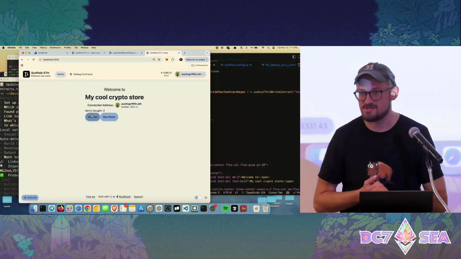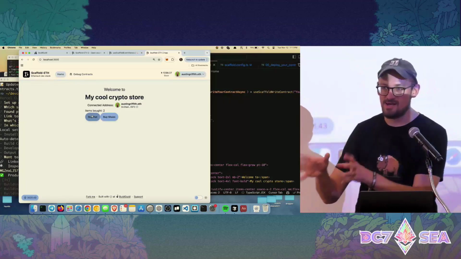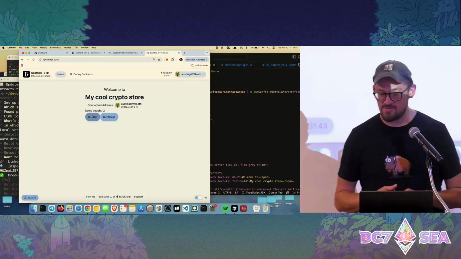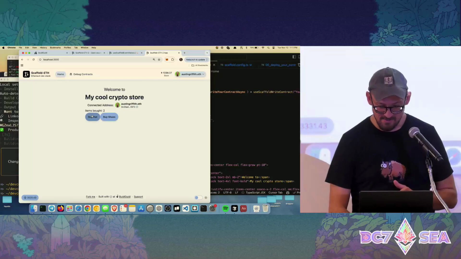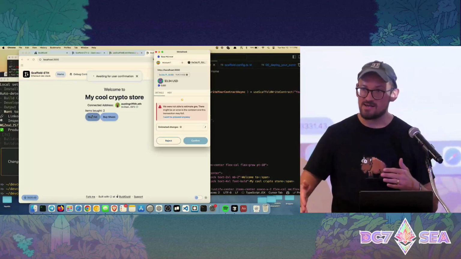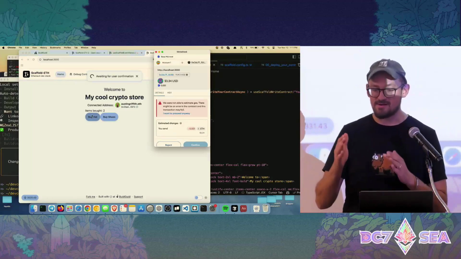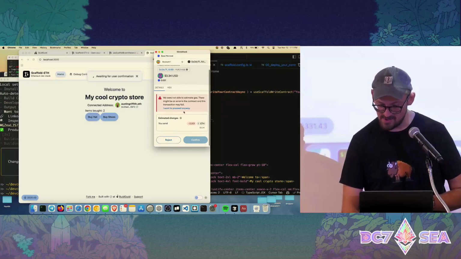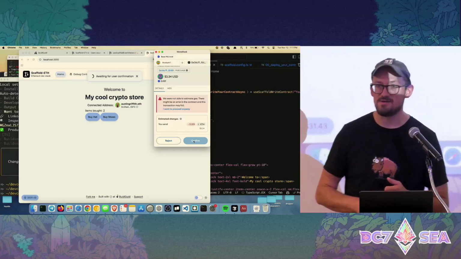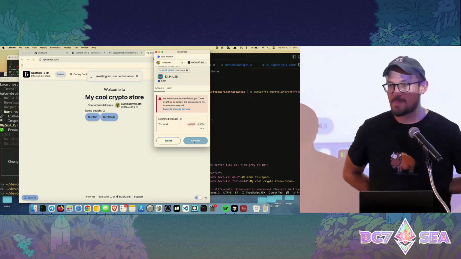It's just a faster, cheaper L2. On ETH, I would hit buy hat, and it would wait for that block to get validated. So it'd be a 15-second gap between when I hit confirm here and when it actually lands on chain.